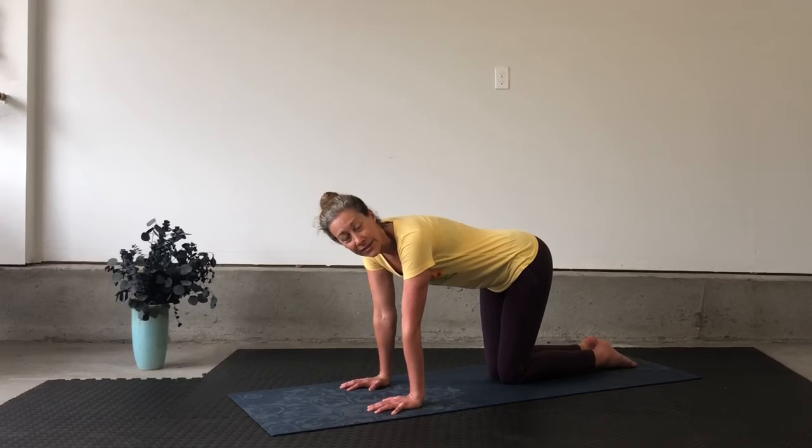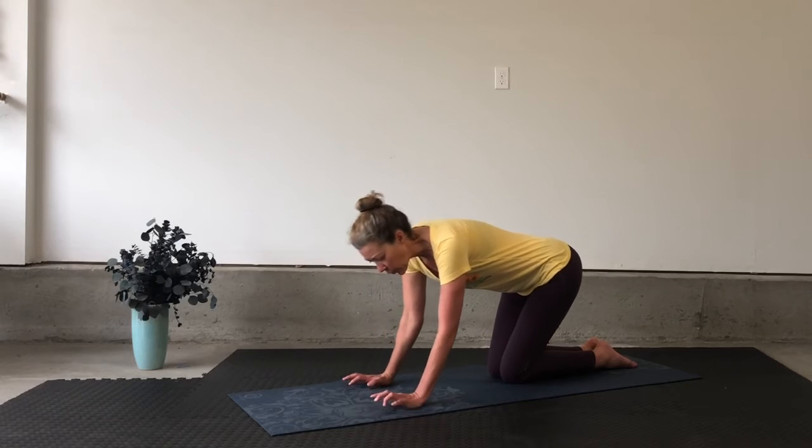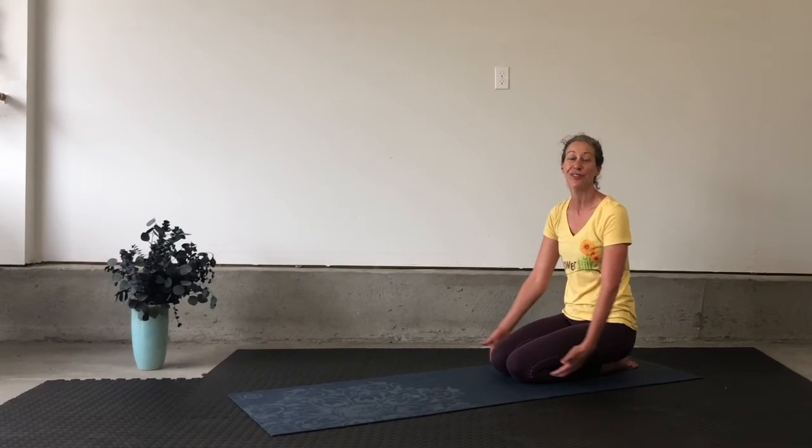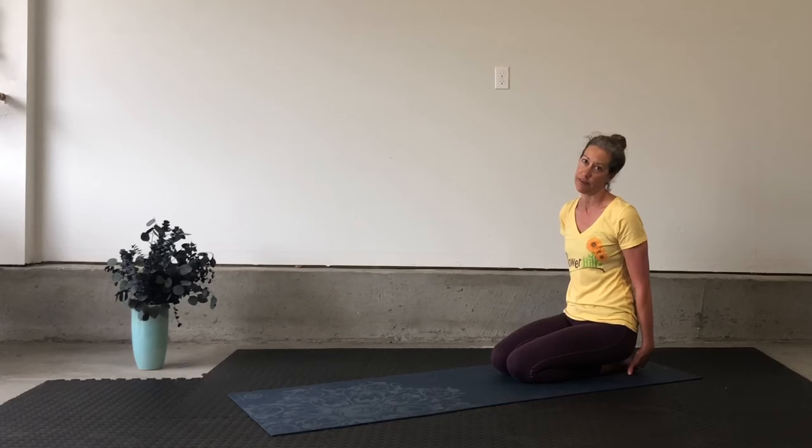And then we're just gonna let the tops of the feet settle down. So our knees are gonna stay close together, our ankles are going to stay close together. We're going to shift our hips back one more time so that we're sitting hips on heels, tops of the feet and shins on the ground. So now we're stretching the fronts of the legs.